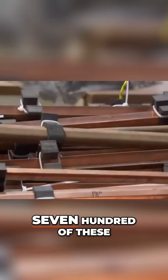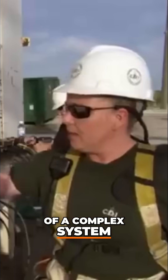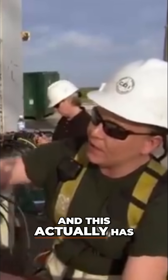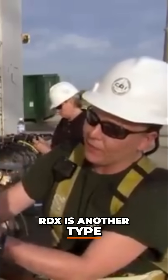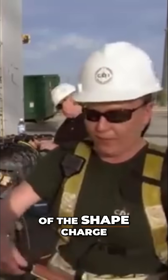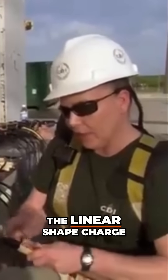The team needs over 700 of these charges to bring MST-40 down, but the charge itself is just one part of a complex system. This is what we call a pigtail assembly — a combination of 80-grain detonating cord with an explosive powder inside called PETN. It is connected to an RDX booster. This piece of wood is simply there to give us something to affix to the end of the shaped charge so that we get a firm bedding of the cap up against the powder inside the linear shaped charge.